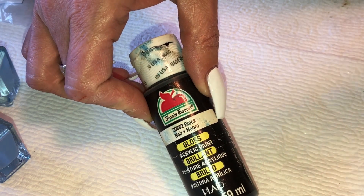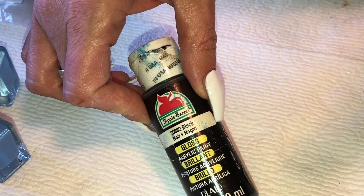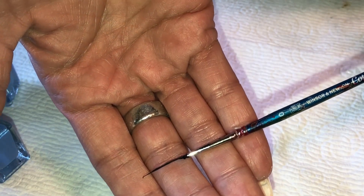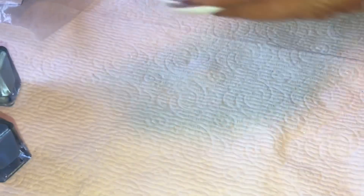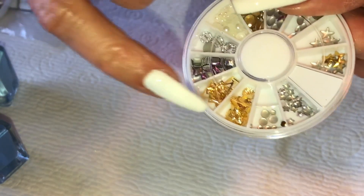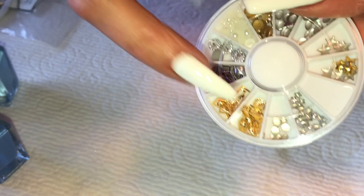I want the palm trees to look like a background — when you do a black palm tree instead of a green one, it looks almost like a night scene or a shadow. I'll be using my longer liner brush, size zero. I'll also be putting some things on my nails: more gold shells, which I loved in my last design — for a beach scene you can't beat having shells.